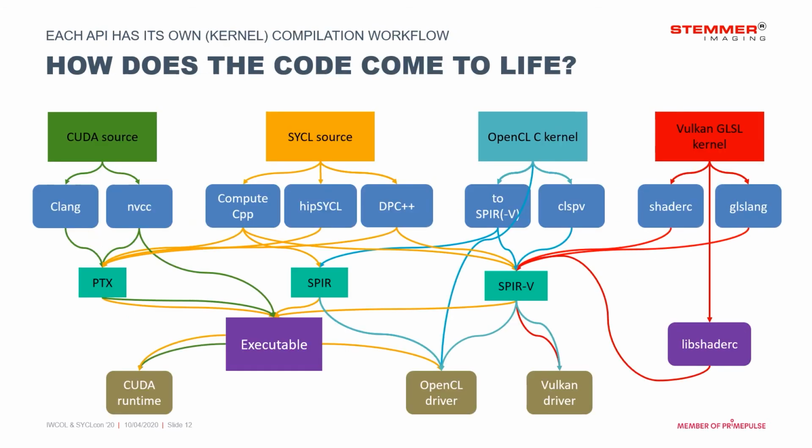Another difference in those APIs and programming models is how the kernel code gets executable. And I want to present that to you a little bit. So for example, CUDA and SYCL usually have a host and a device compiler. Those run on the same code because you need to extract the device code out of the combined single source C++ code. For CUDA, this can be Clang or NVCC.